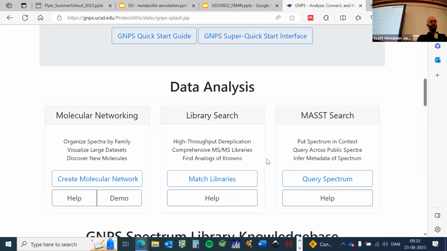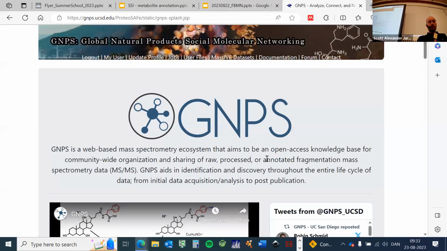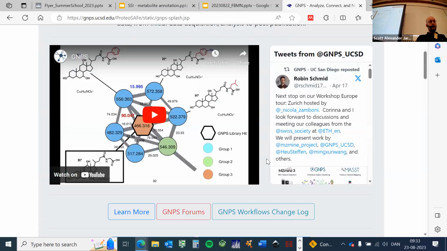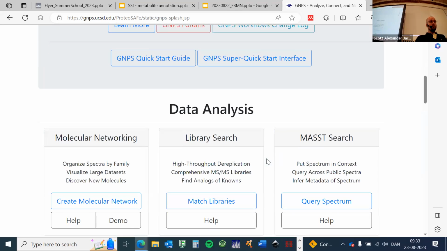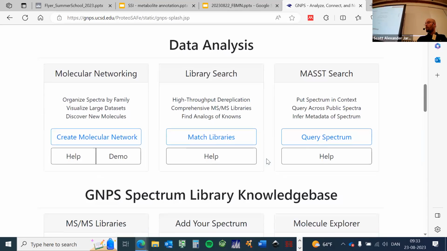So hopefully you've navigated. This is what the original GNPS interface looks like. There's of course the GNPS2 user face, but there's less available there. So the basic structure is you have some of the standard data analyses, like classical molecular networking. People ask me a lot, should I do classical molecular networking or feature-based molecular networking? My advice always is if you only have two variables you're testing your data against, or you have single data files, classical molecular networking works really well and it's fast.